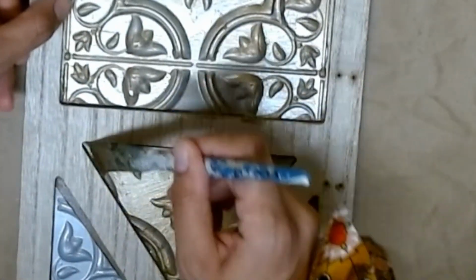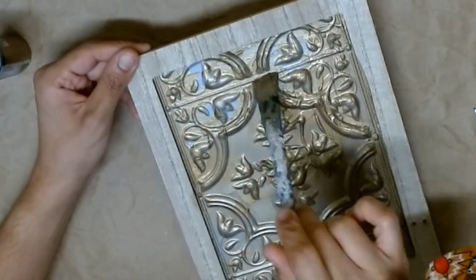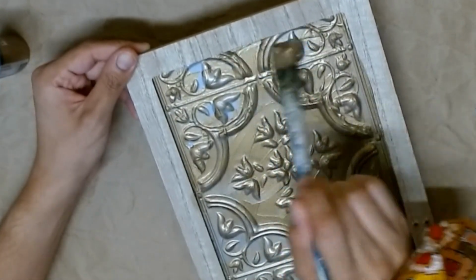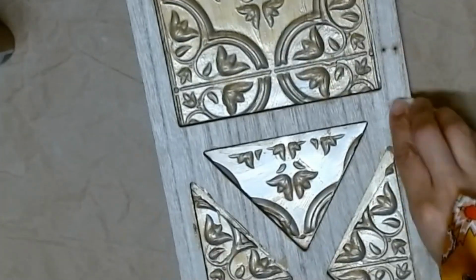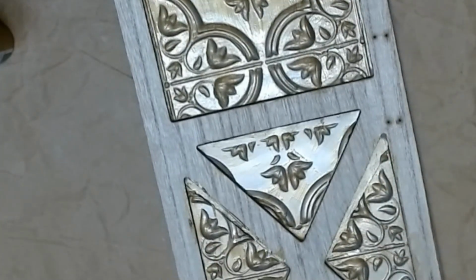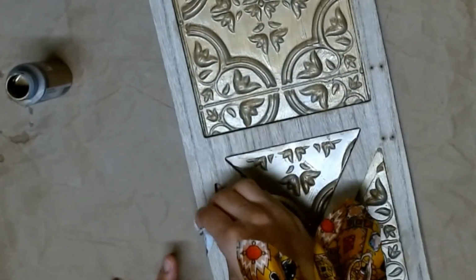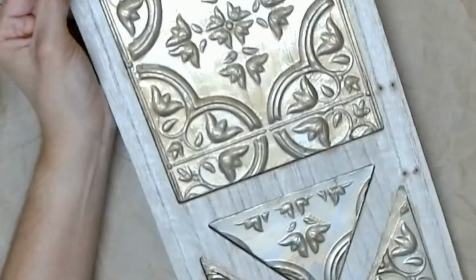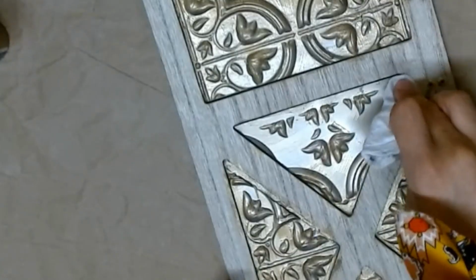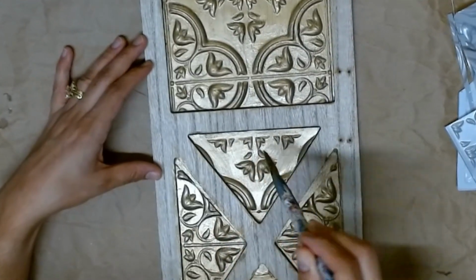So now I'm just wiping off some of the residue that might have got over the edge, because I want this to be very clean and have no smudges or any raised areas on my frame. So this is just giving the second coat of paint on all of the edges. And once I was happy with the coverage, this is what it looked like. I just think it's so beautiful. The bronze color makes it look so much more high-end, in my opinion.